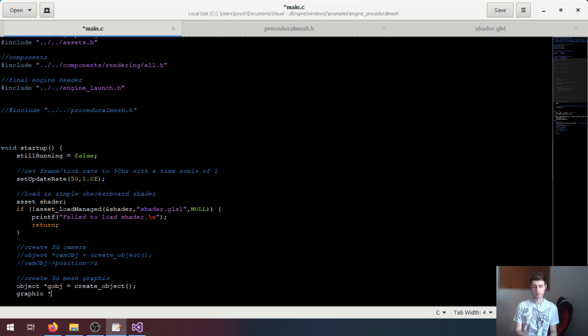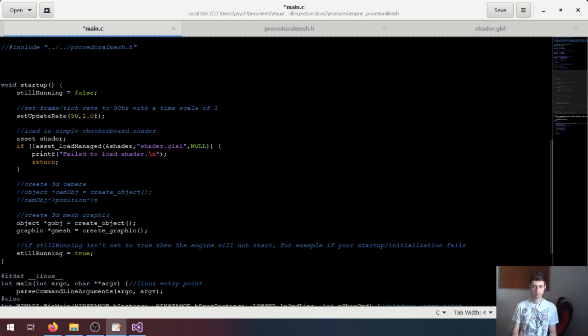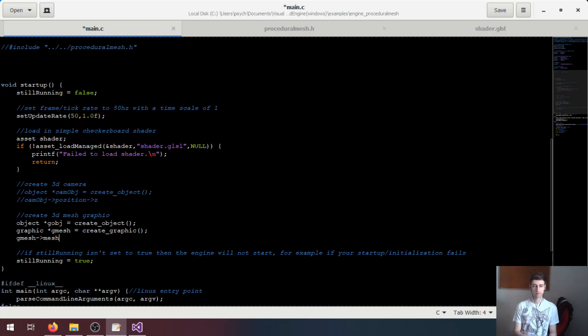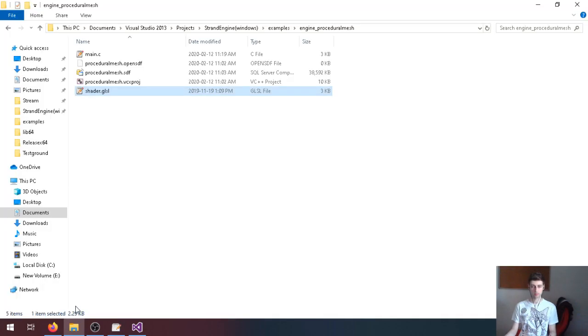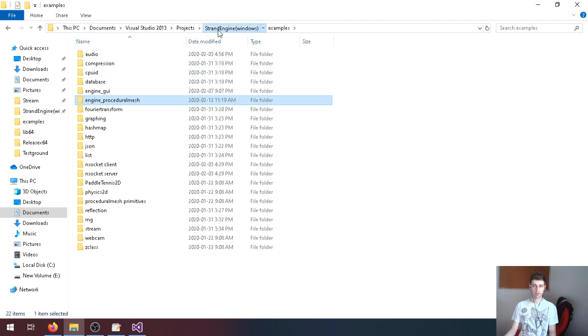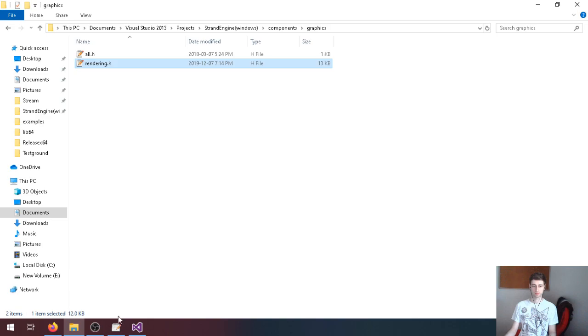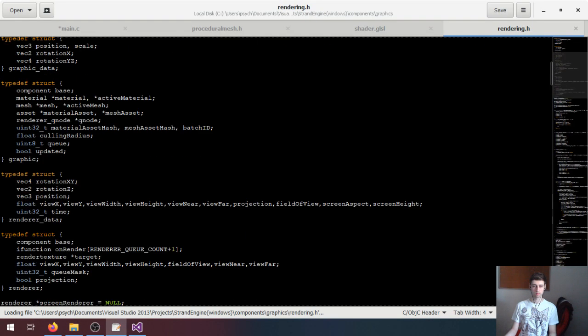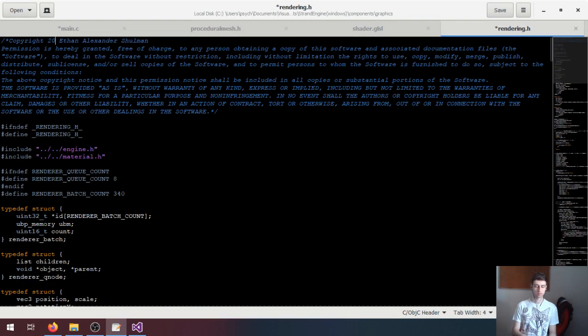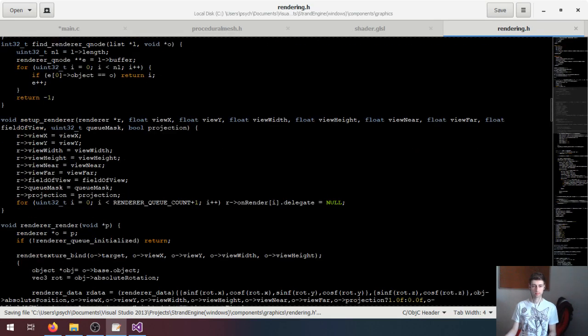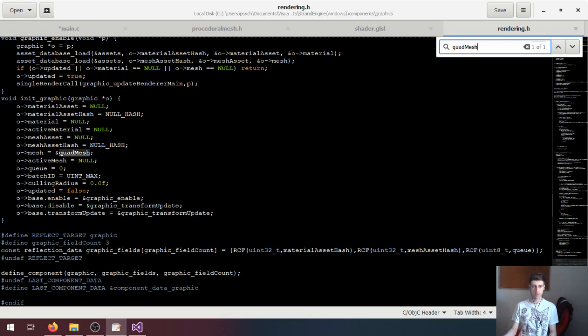And I have not used this in a while, so bear with me. I think this by default gets set to quad mesh, but we'll see. Yeah, it is default set to quad mesh.